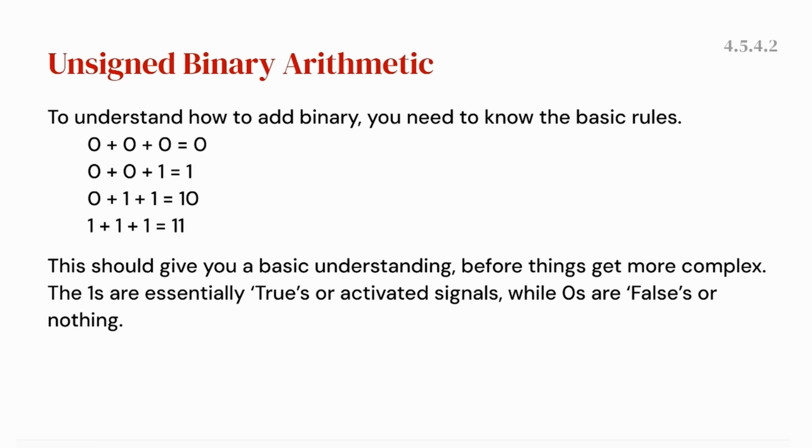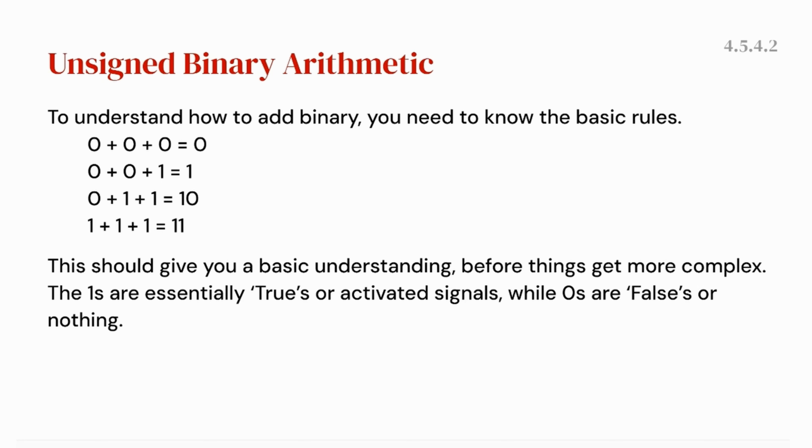I'm going to give a quick rundown of this. If you want to skip, that's okay. I just might make it a bit more complex for you to understand. If you add 3 zeros together, that's nothing, so you have loads of zeros. If you have one 1 in the mix, obviously you get 1, and 2 ones added together comes back to 0, but you need to carry that one over to the left side.